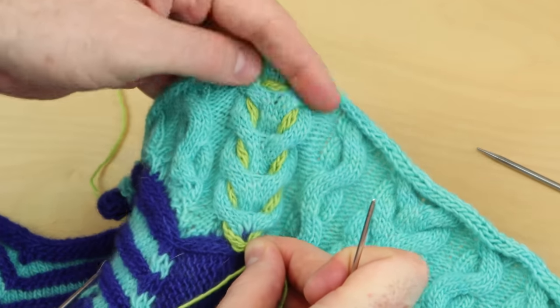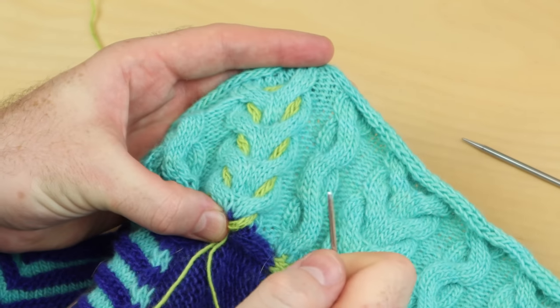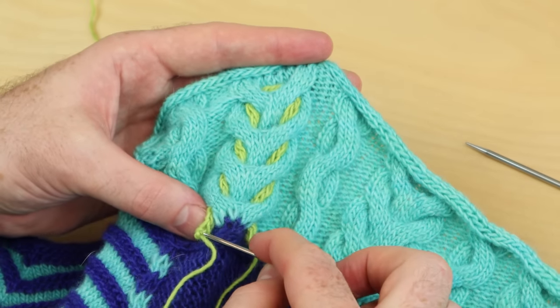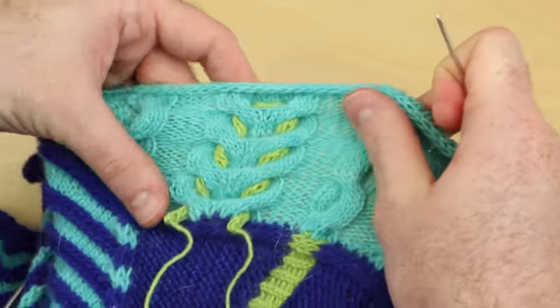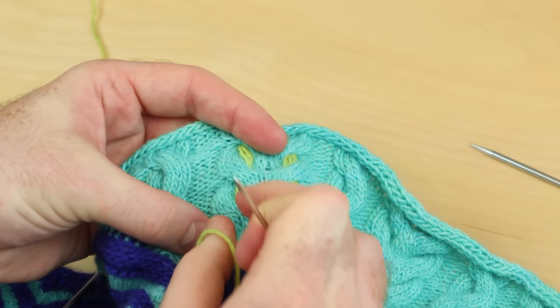Right there. So the length of your I-cord cable should be long enough to do all of this. If you feel like it's not long enough, then knit some more rows. So instead of 36 rows, maybe you need to knit 40 or even 45 rows to make a long enough I-cord tail. Because maybe you're a tighter knitter, or maybe you're a looser knitter, and maybe your I-cord only needs to be 30 rows long.